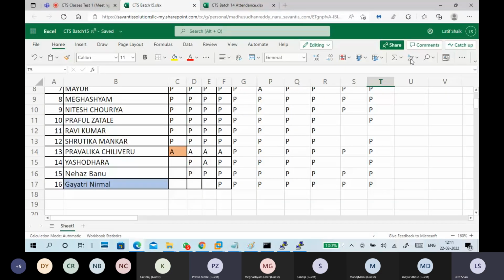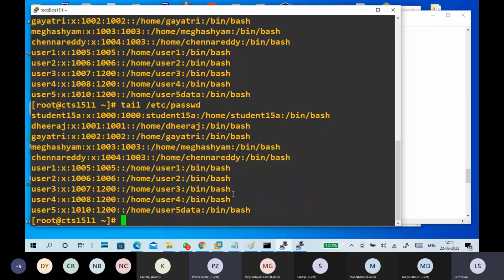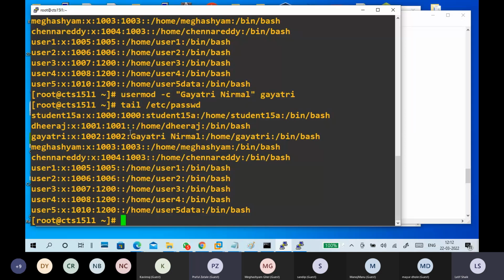Okay, so usermod -c Gayatri normal for username. Be careful, guys. This is not in caps. So compulsory like this. Again, verify whether the name changed or not. Got it?